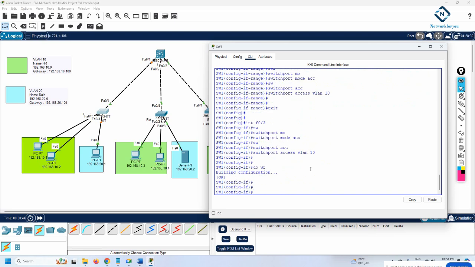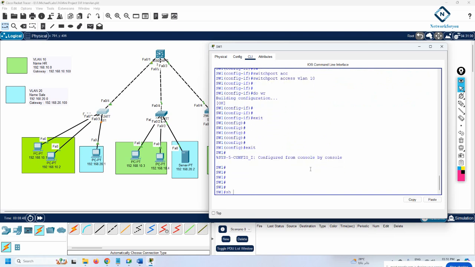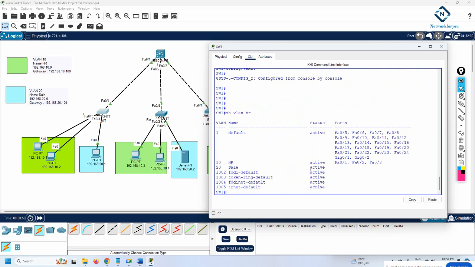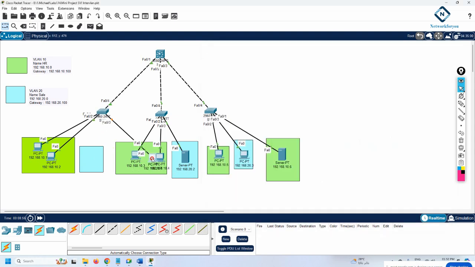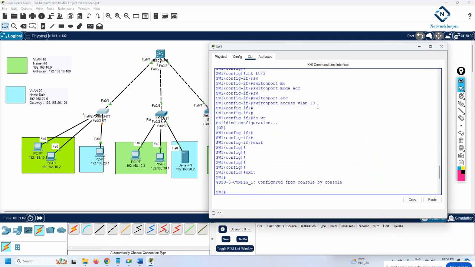and I will save the configuration. So all the configuration of switch 1 is done. I can write show vlan brief, and we can check we have the 2 VLANs, and here maybe we forgot to assign this port F0/3. If you see, we assigned here, maybe I typed 10 by mistake, we should type 20 here.